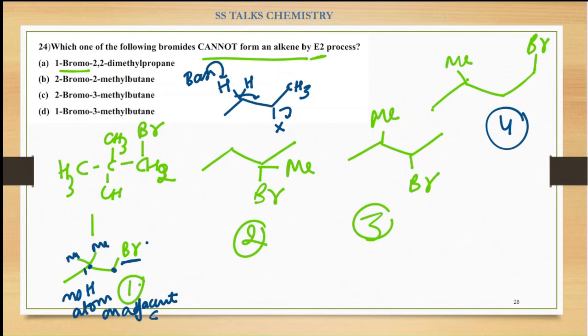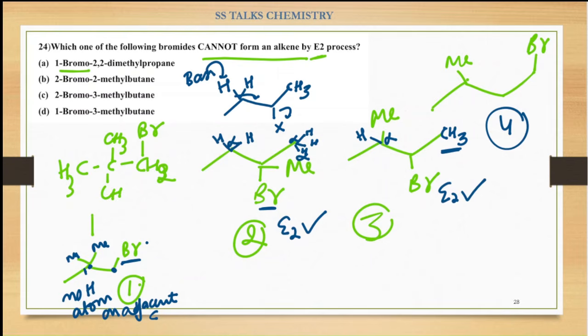In the second molecule, if I observe, Br is present. The carbons alpha to it, you can see this is the carbon center, this one is the carbon center, this one is the carbon center. At all of these, hydrogen atoms are present, so elimination is possible over here. So E2 can take place in this. Next is the third molecule. Here you can see this methyl group is present at its adjacent position, and this contains the hydrogen atoms. Also this alpha carbon center contains a hydrogen atom. So E2 is possible in this particular case as well.